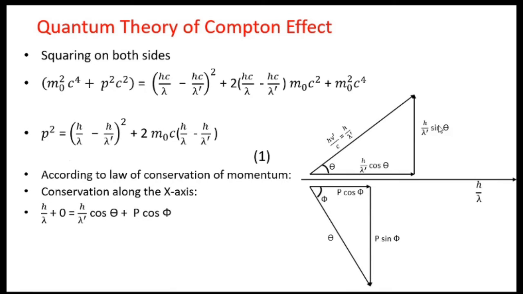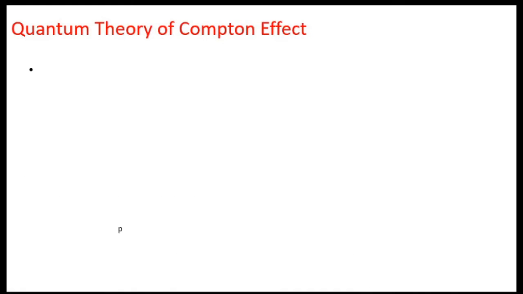then we see that this is the direction of the scattered photon, this is the direction of the recoiled electron. Here it should be P, instead of theta, it should be P. So, to find the components of the momentum, this is the momentum of the scattered photon. To find the component of momentum along the x-axis, what I have done? See, I am using this particular figure.